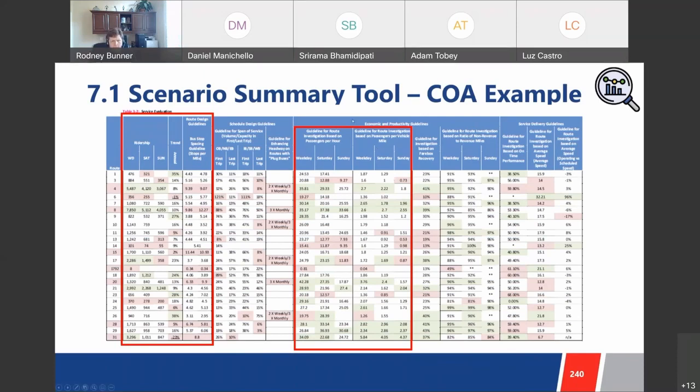Again, we have a guideline for route investigation based on passengers per hour and a guideline for route investigation based on passengers per vehicle mile. These are also something that TBEST can derive, and you can see what they've done in this report is the red would be falling under their metrics and green would be high performing versus low performing. That's also something that you could do inside of a spreadsheet with some of the TBEST data.